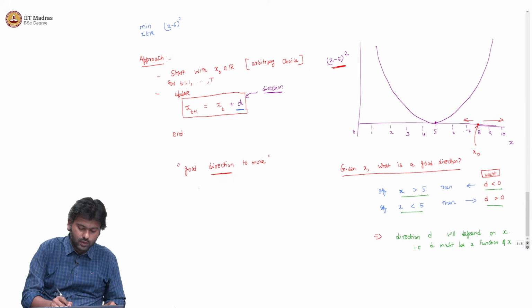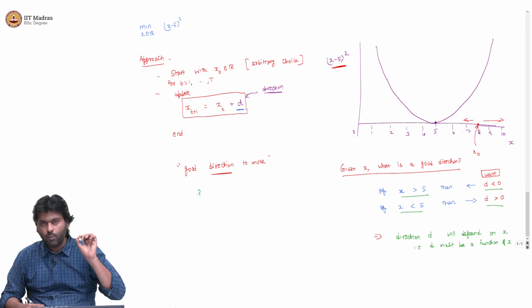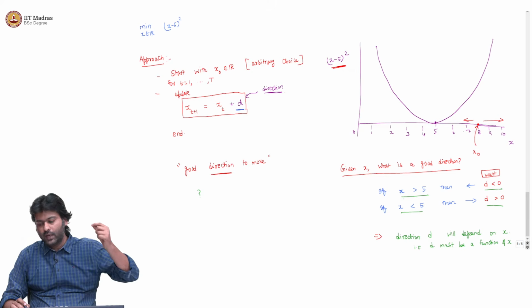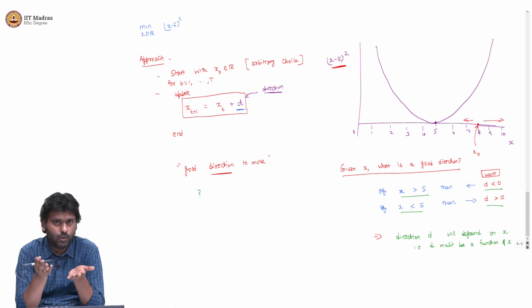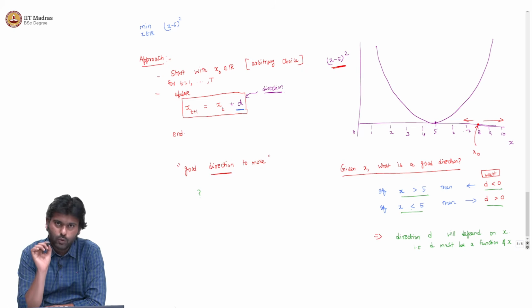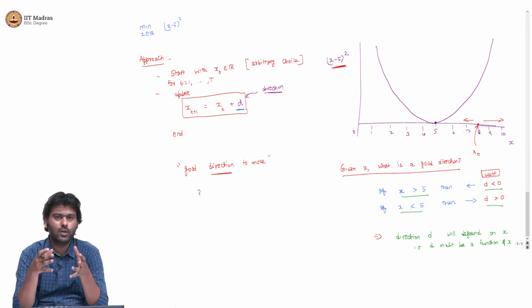Now, how to choose d, right. So, how do you choose such a direction for this example? Now, here is a place where you can pause and think, can you come up with functions such that that function will take a negative value if x is greater than 5 and a positive value if x is less than 5. Well, if you have thought about this, you can come up with innumerable number of functions which will do the trick. Now, what I am going to do now, and it might feel that I am pulling this function off the bag just like that, but we will justify the choice of this function as we go along, right.